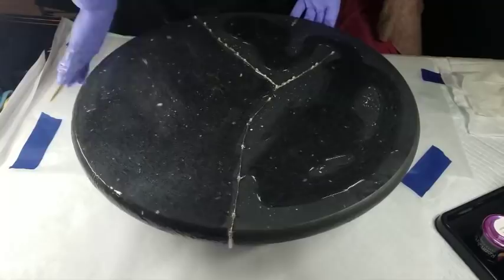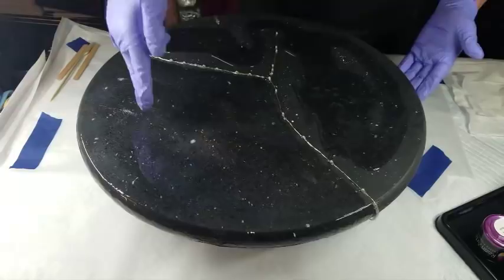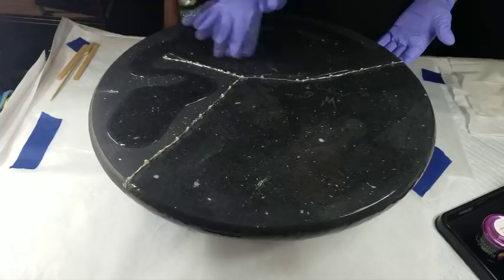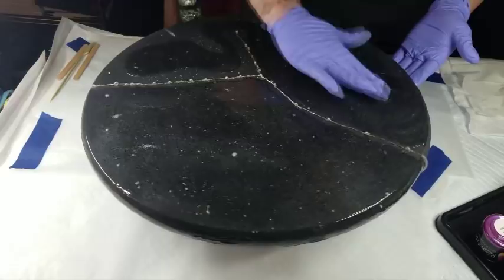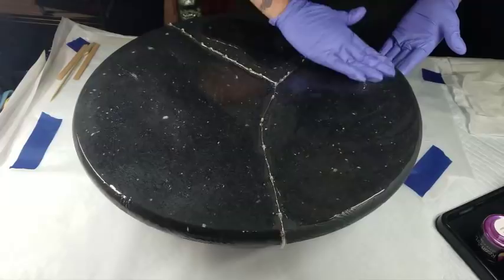Boy, my table is very shaky. So it's cool because it's still transparent, so I can still see my white splatter marks. So then the next layer, when I put the colors on it and stuff, it's gonna give it like a layer of depth. Because you're going to see like the white under the clear, and then the glitter, and then the color. So that'll be kind of cool. Well, in my head, it'll be cool. We're going to see if it actually is.